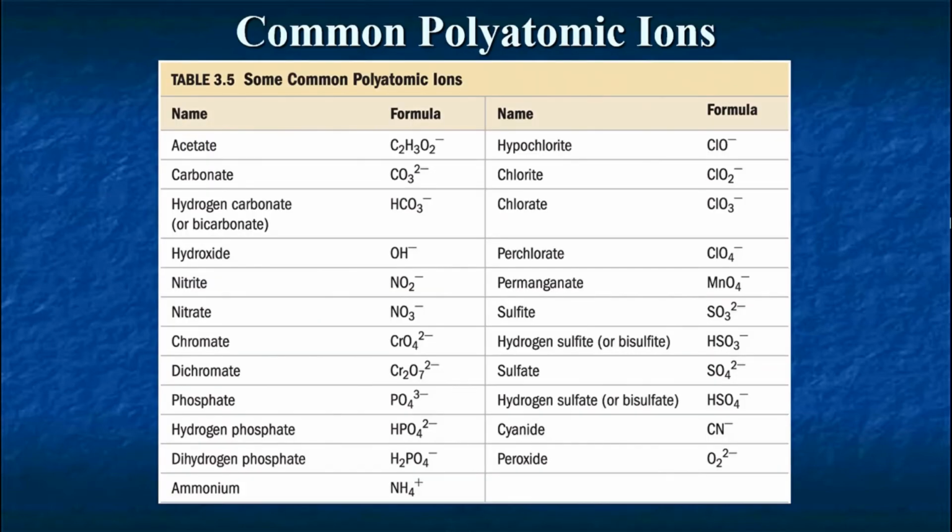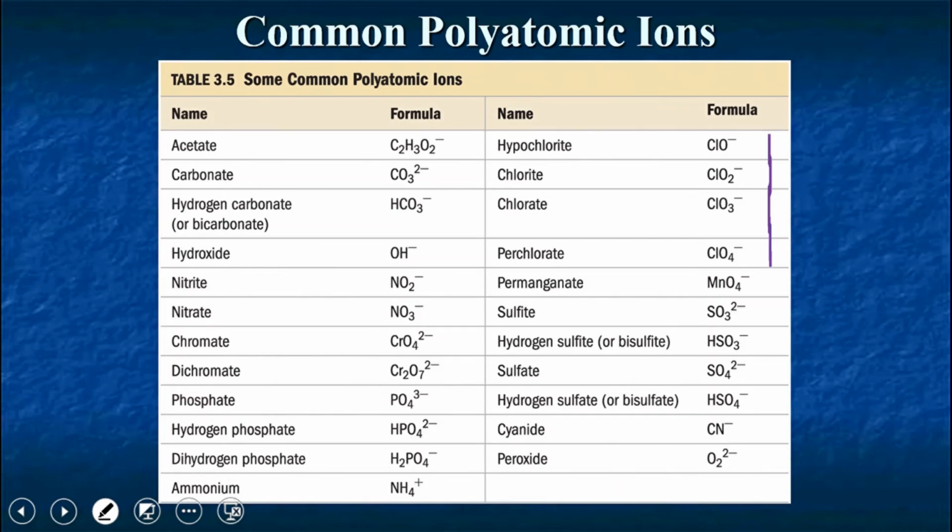Here is a table of some common polyatomic ions. I am not requiring you to memorize these, but as we go along, some of them you will end up memorizing simply because we're going to use them a lot. Take a quick look at them and notice a few things about them. Notice that some of them exist like in series. You notice here ClO, ClO2, ClO3, ClO4. So that's an interesting series in itself there.